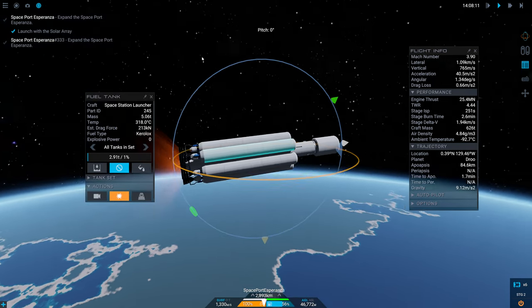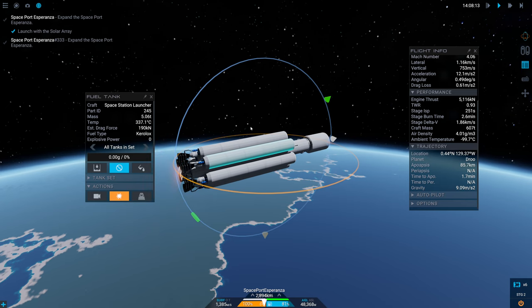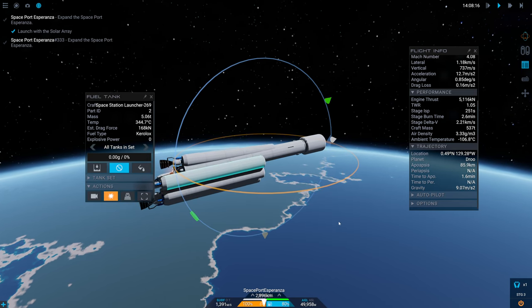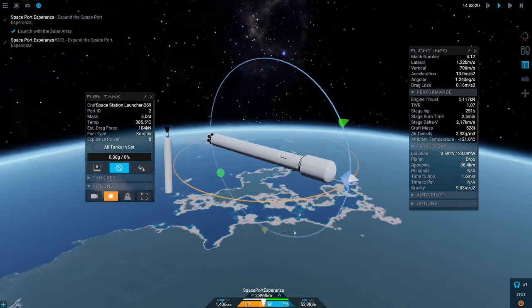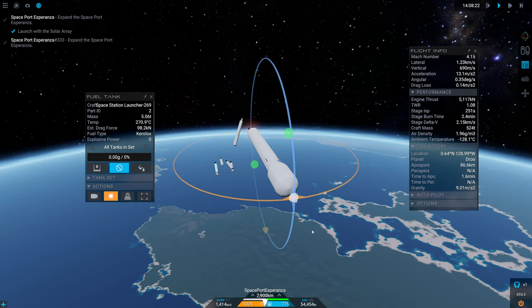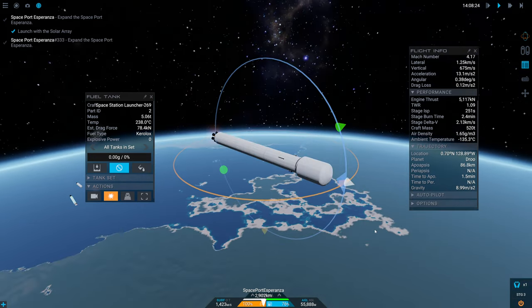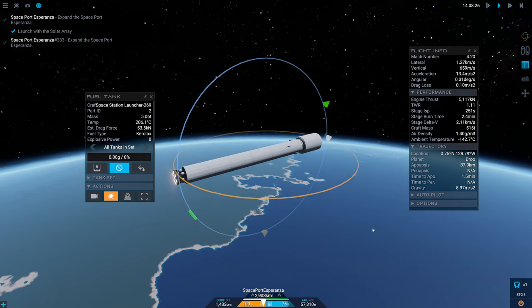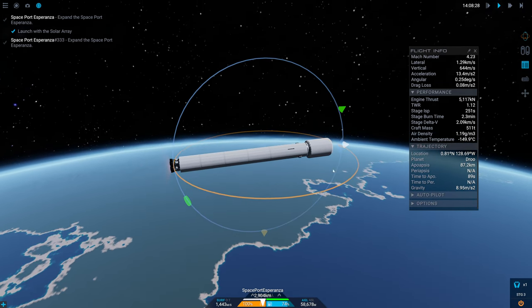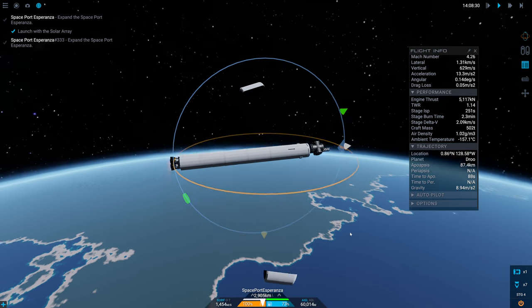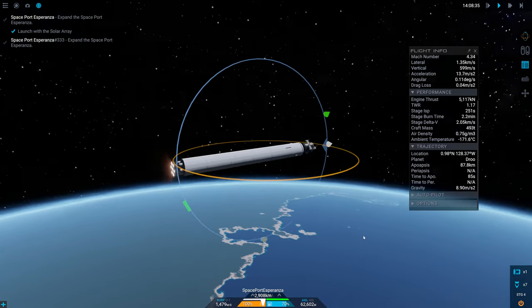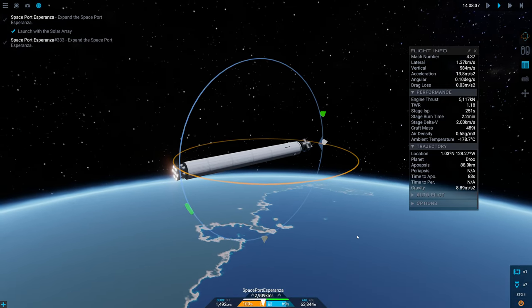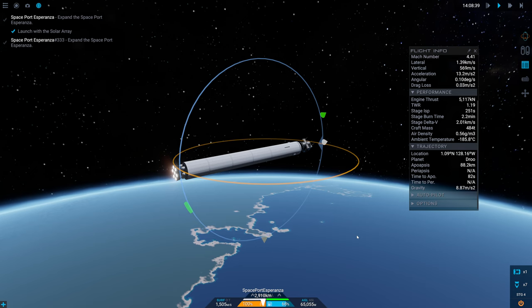Okay. So we're going to be losing these boosters in a moment. There we go. Boosters are kind of, that is really weird. The way that clipped through like that, I have no idea how that didn't destroy everything. Okay, well that's fine. Our altitude is high enough now to jettison the fairing, so that is perfect. That's exactly what we want to do. That'll help us boost up our thrust to weight. We don't want to keep that fairing around if we don't have to.